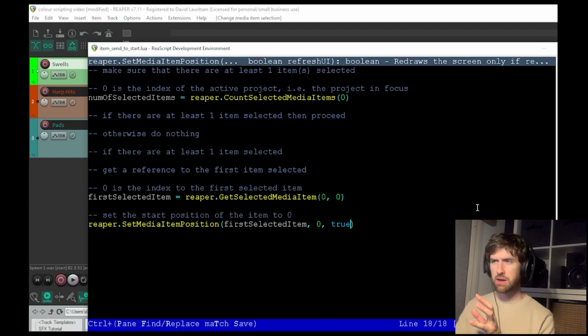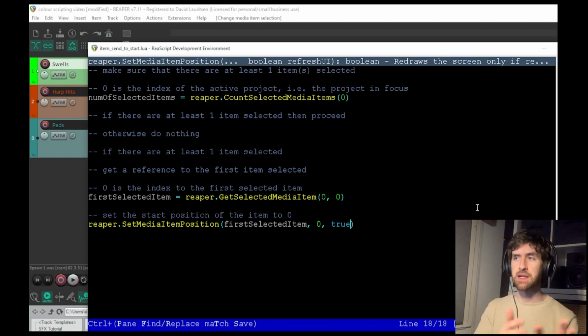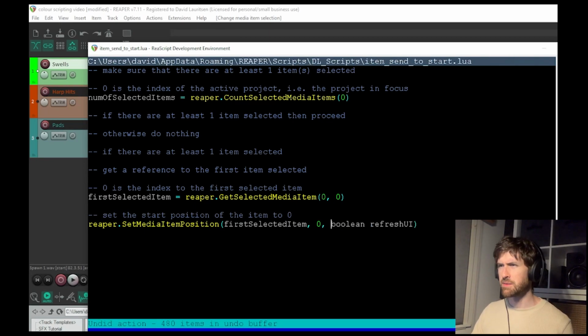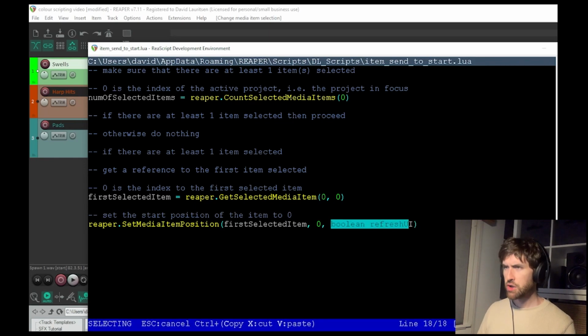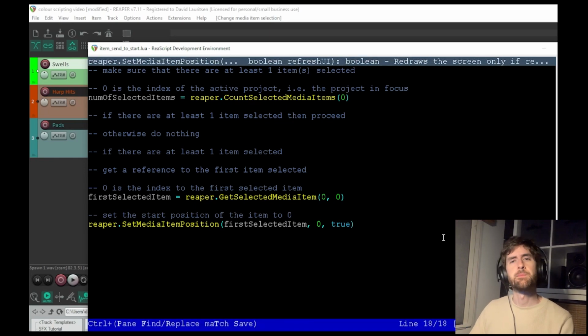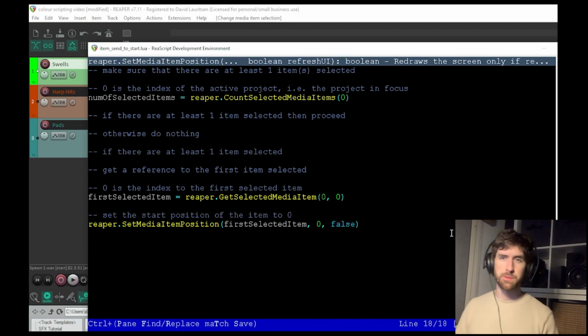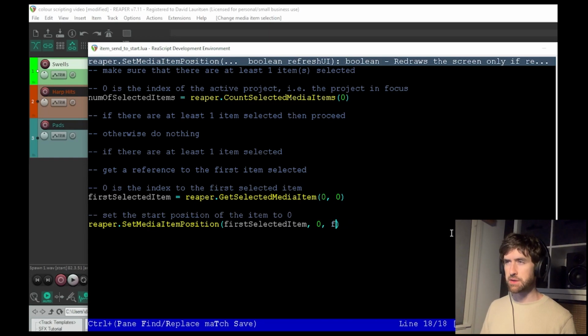So yeah, we want to see the action take place instantly, right? Of course we do. So you delete whatever I just deleted, and you write true there. The alternative would be to write false. Those are the only two options where Booleans are concerned.